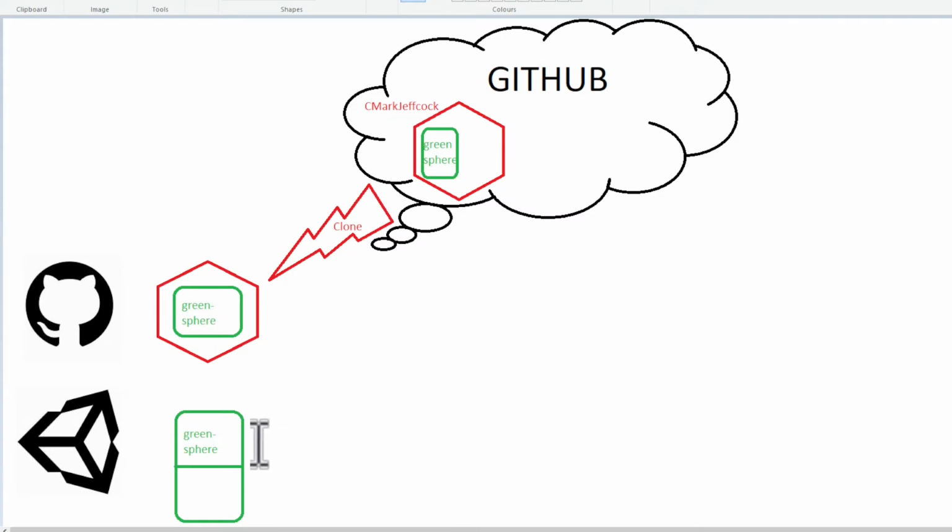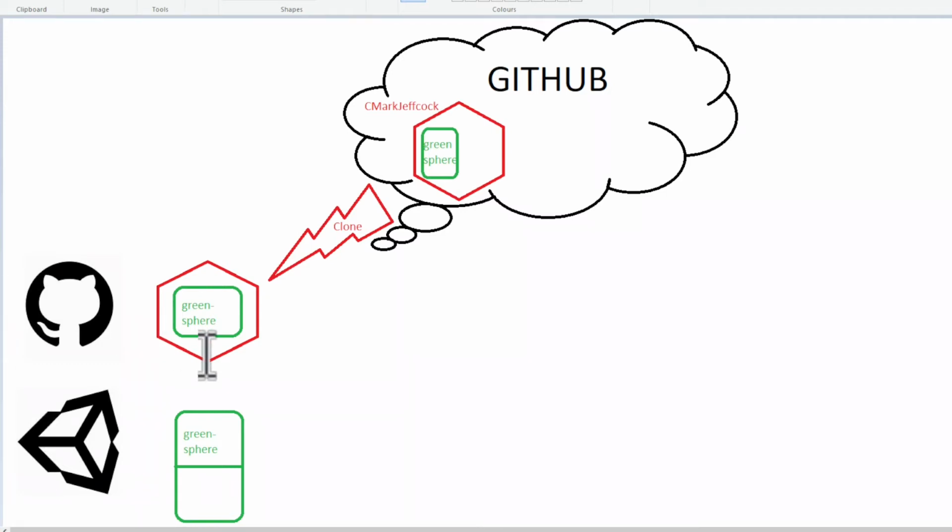Then we also created the Green Sphere Unity project in such a place that GitHub knows about it and recognizes there are changes there, but it hasn't done anything with those changes. So the Unity project is the complete version that we want, but the other 2 places are incomplete. So what we're going to do is move files so that all 3 spots are consistent.